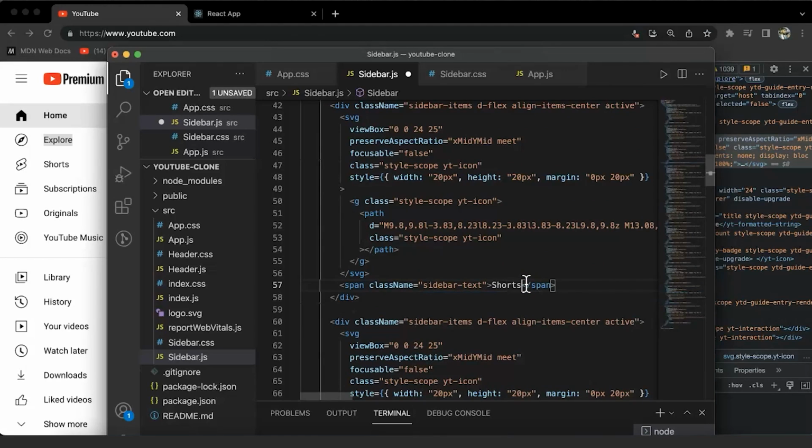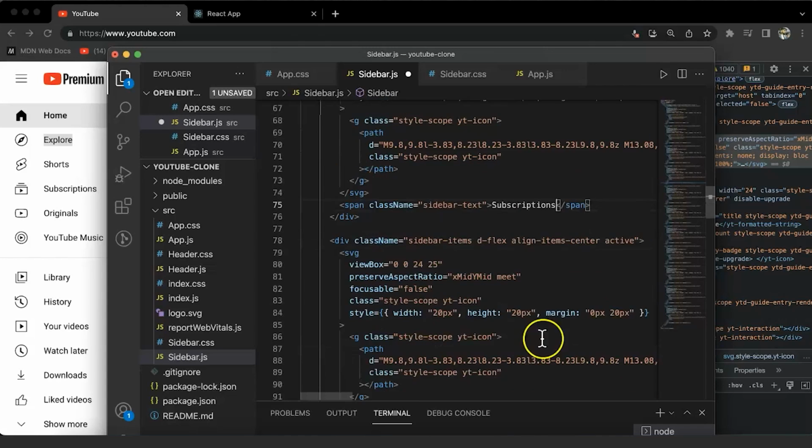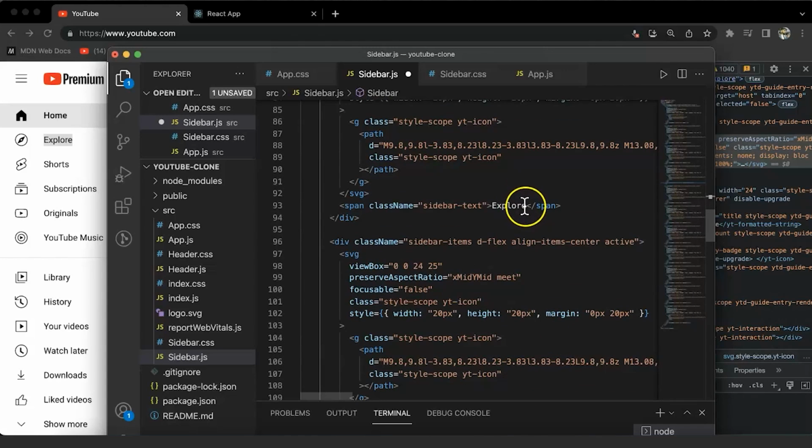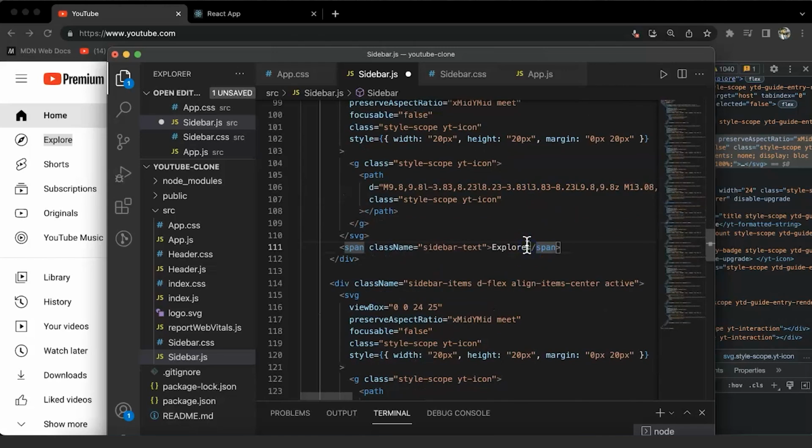Let's just take it as this only as of now, but let's name it first here as shorts. Another one. After that, let's give it a name as subscription. After that, let's see the next one.